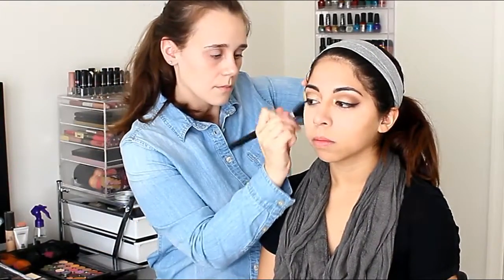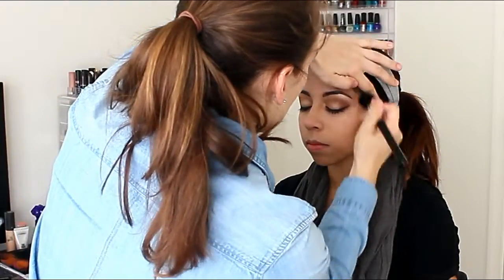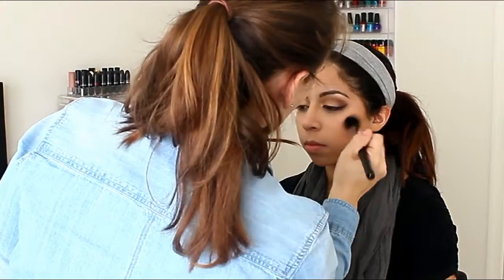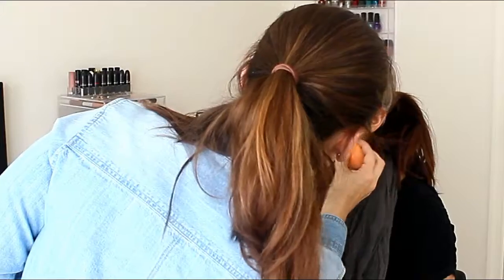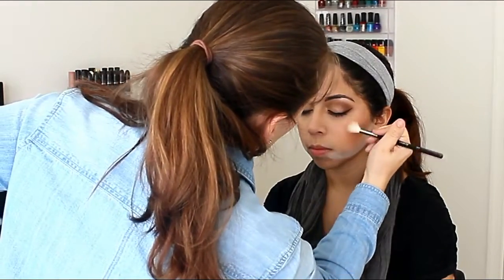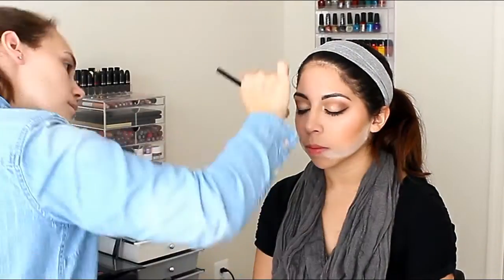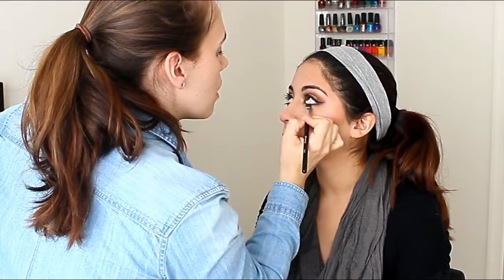I'm applying her actual powder contour. I always use my Lorac Pro Contour Palette — I love it to death and my clients love it as well, they always ask what I'm using. I'm using my favorite Sigma F05 brush; it's a perfect size and gives a really nice natural-looking contour. I'm then cleaning up underneath with RCMA Loose Powder No Color Powder applied with a sponge. Now I'm doing blush; the blush palette I use on all my clients is the Morphe 9B Blush Palette because it has nine different colors. For highlight today I used Champagne Pop because it went really well with her skin tone. After dusting off her bake, I go on to her lower lash line with eyeshadow only on the outer third, so I didn't close up her eyes — with her eye shape, this is the technique you want to use so her eyes pop the most.